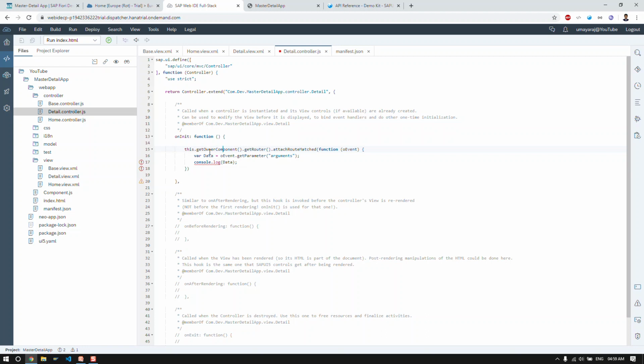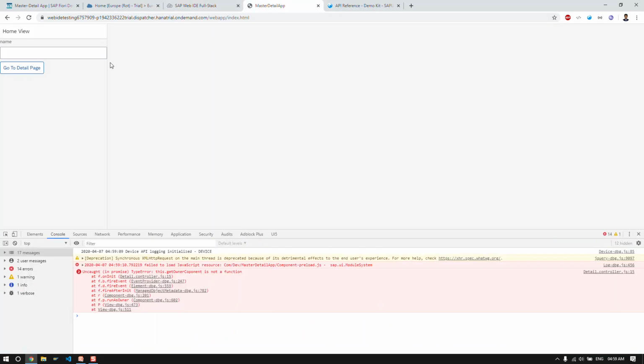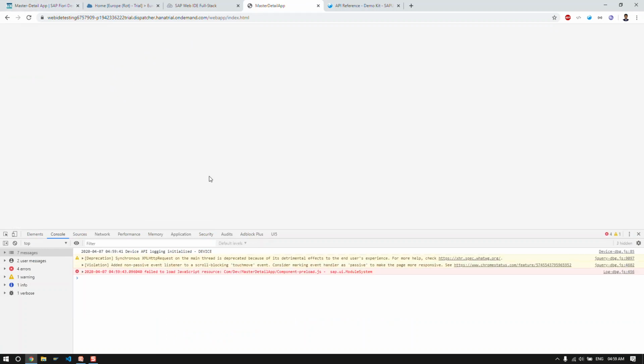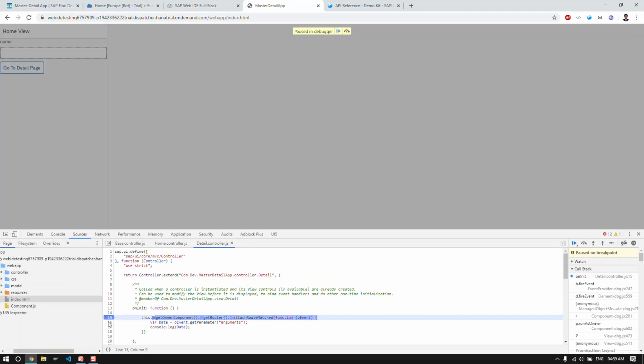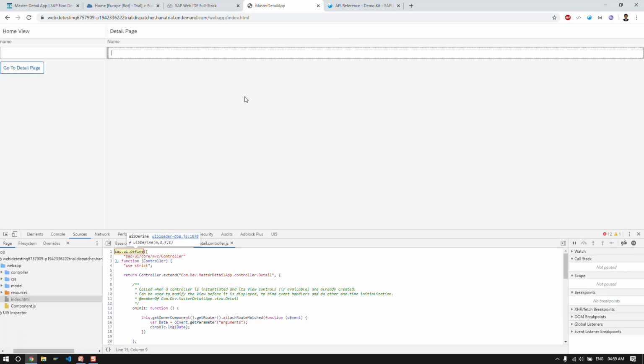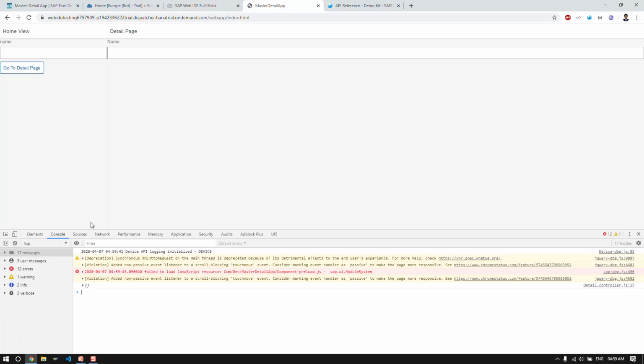Sorry, actually it's a typo error. That's why this detail screen is not loaded properly. Okay, now it's working.